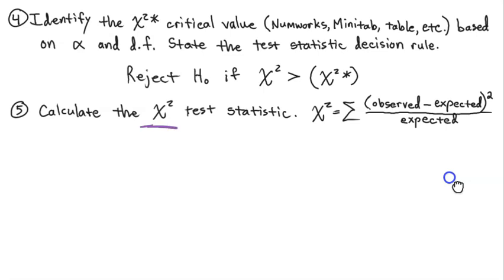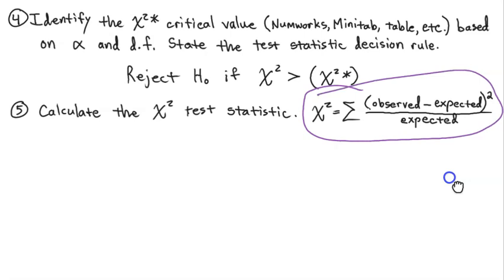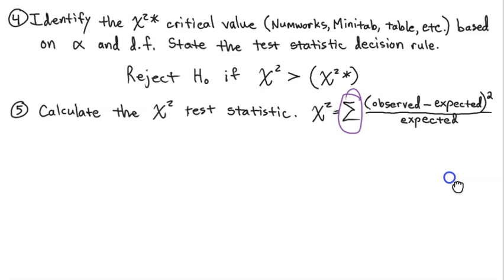Okay, so to calculate the chi-square test statistic, here is your formula. Go ahead and write this formula down. You're going to want to pause and write this down. Chi-squared equals, now this is a Greek letter sigma. This means that we're going to add up a bunch of stuff. We're going to sum up a whole bunch of things. That's whenever you see this sigma, that's what that means. Well, how many things are we going to sum up? We're going to sum up whatever our number of cells is. So really, it's going to be however many boxes there were.